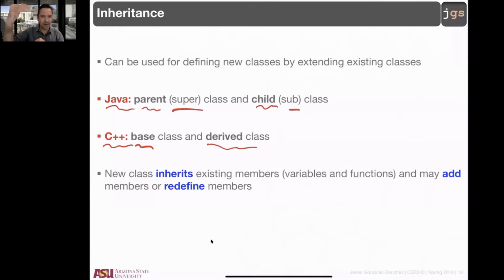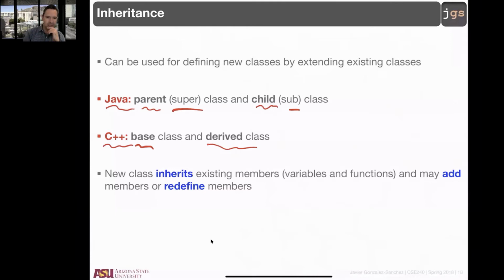That is kind of a modern way to do things. So parent in Java, C++ 80s superclass, C++ today mostly base class, child, subclass, or derived class. Names that we're going to be using.